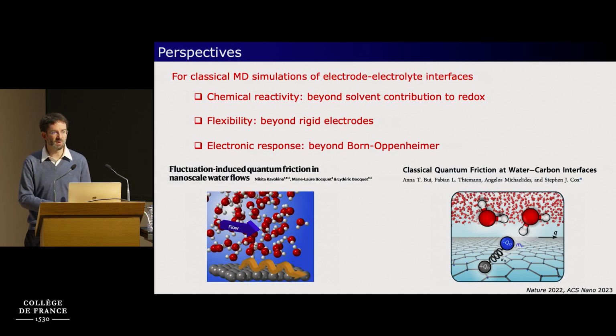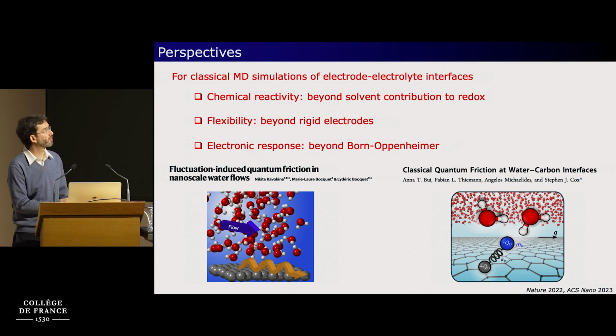And of course, there are many challenges for the field for molecular simulations in this context, and several have been already mentioned by Misha. A very important one, which we miss at this stage, is chemical reactivity in order to go beyond the solvent contribution to redox reactions, and in particular bond dissociation, proton transfer, and so on. So there are very interesting research projects in that direction in various groups. For porous electrodes, there is also the issue of the flexibility of the matrix, which may play an important role.